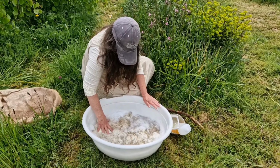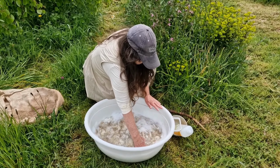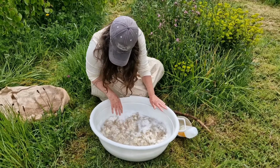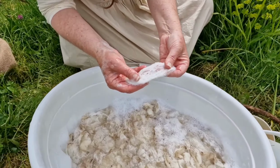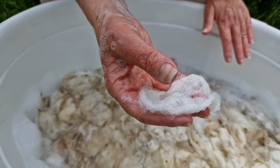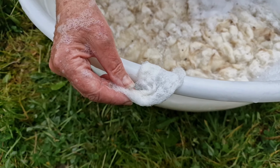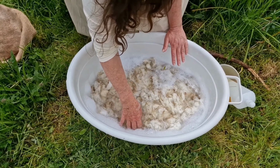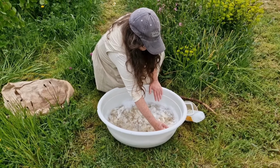But yeah, I'm just going to pop this fleece in here now after it's had its preliminary bath, and I'm going to let it sit and soak. Look how white this fleece is. It's a beautiful white fleece. I know there's some bubbles in it, but you can hardly see the difference in that white tub, and that's a white tub. So we'll just let this soak for about 20 minutes or half an hour.